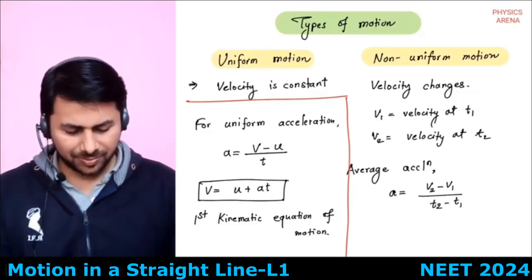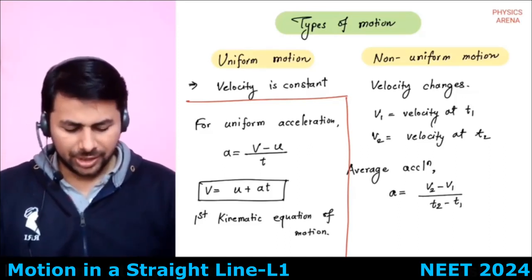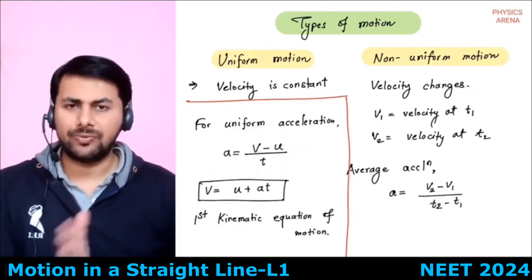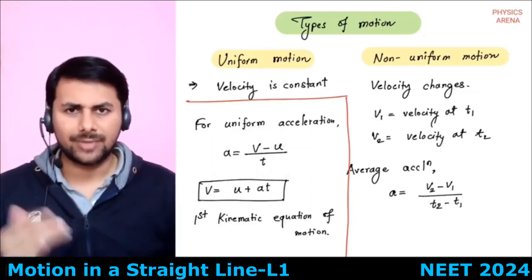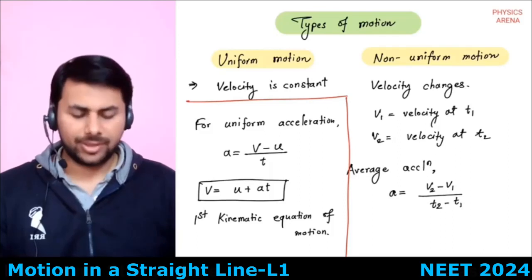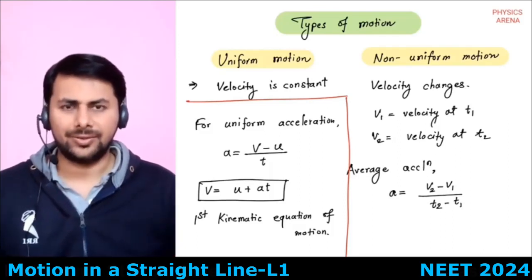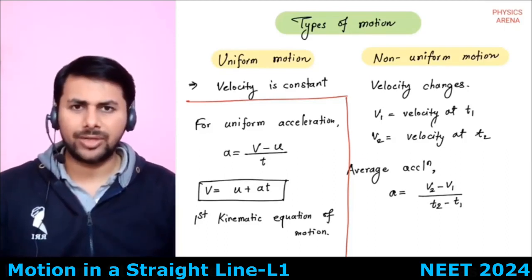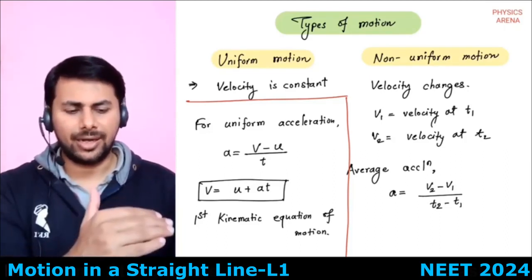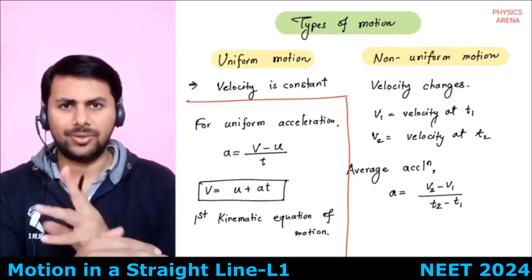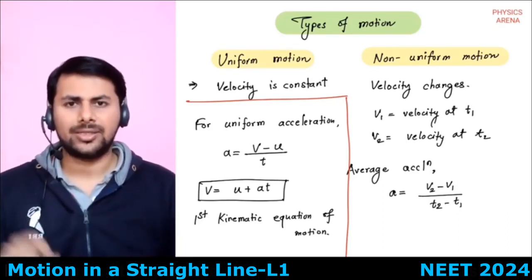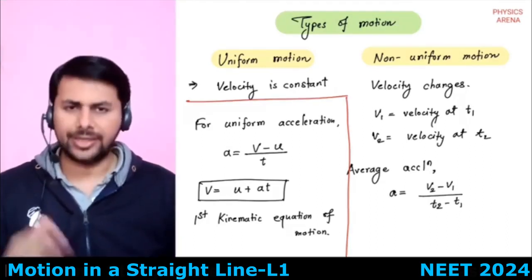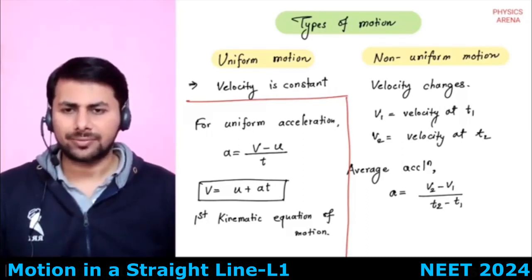So the first one is, as I said, acceleration you can define as change in velocity upon time, and this is true for any case. It is change in velocity divided by time. Now if your object is moving in a straight line and it's not returning, then you can define its acceleration as change in speed divided by time. Is it clear? Yes, no?